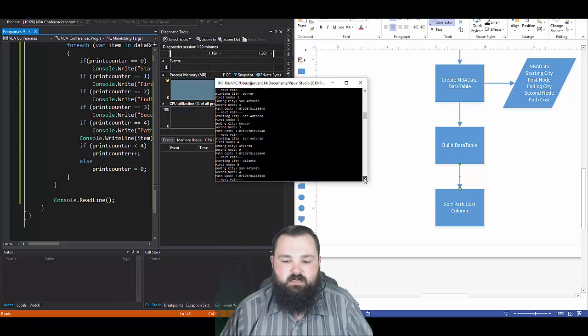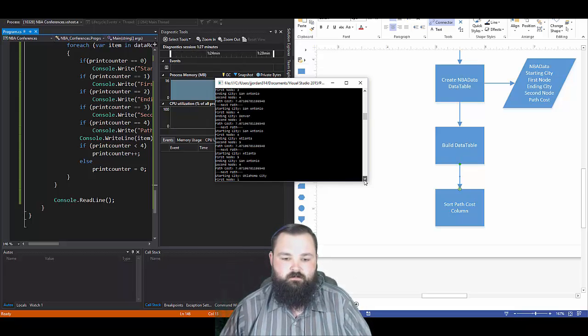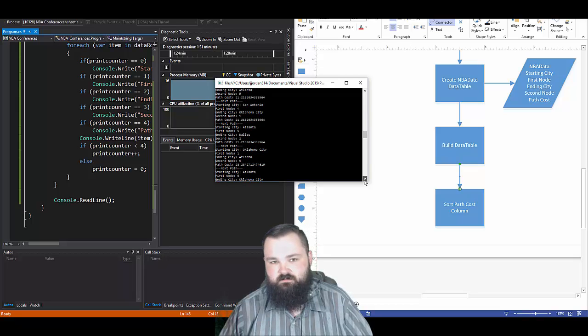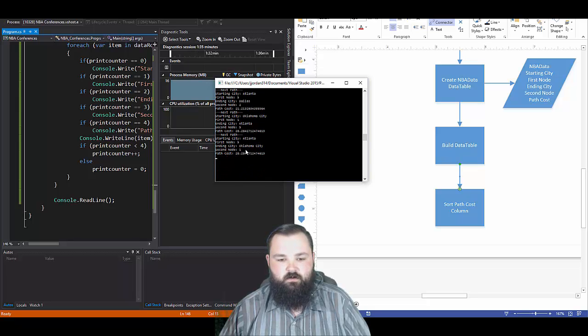There's going to be 4 paths for every city, so there's going to be 20 paths total, and it's going to sort them all. And a lot of them are going to be the same since we used intervals of 5. But the highest one is going to be from Atlanta to Oklahoma City, which does make the most sense. And it's going to be 28.28.